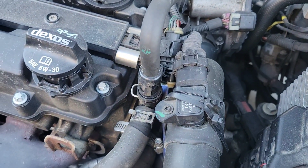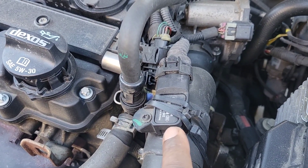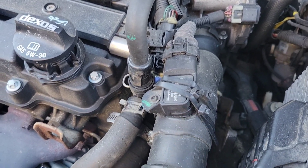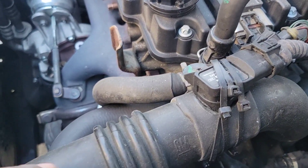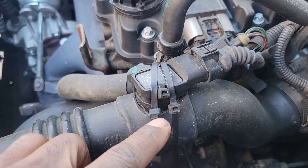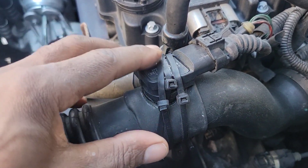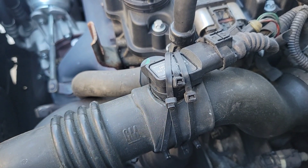Another thing — I had to change this out and it actually broke the plastic off the mounting holes. If you have this problem, don't go buy new mounting holes. Just zip tie it like I have it here, and you should be good to go. As long as it's tight enough and no excessive air is getting in between there, you should be fine.